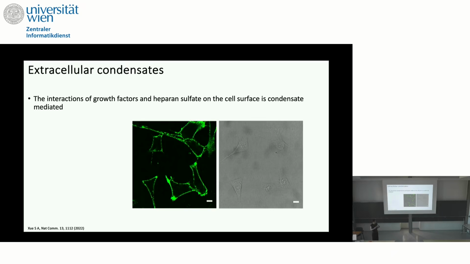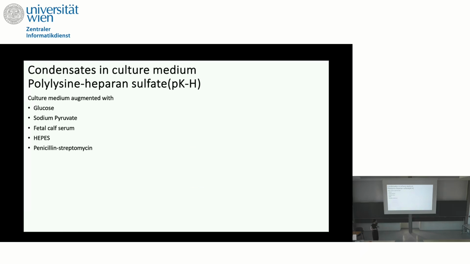And then I thought, okay, it would be nice to also measure the mechanical properties of condensates while they're in contact with cells, with scanning probe microscope, obviously. But in order to do that, this becomes a little more cell culture and a little less biophysics. I apologize for that. In order to do that, I needed a system that supports the viability of my cells.